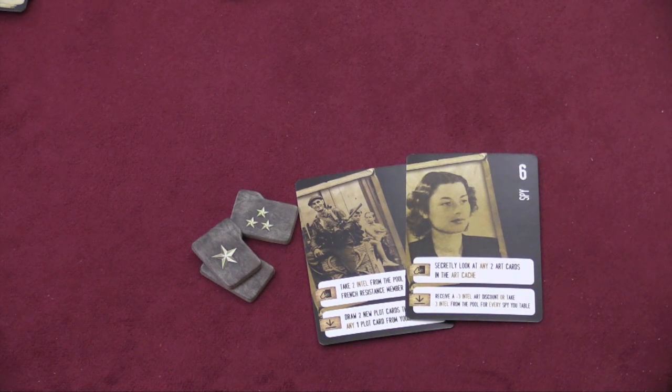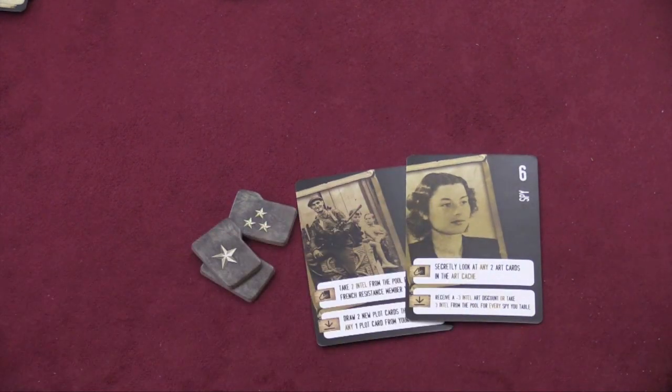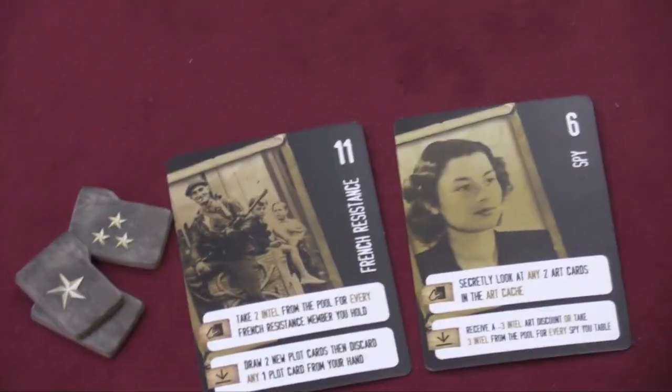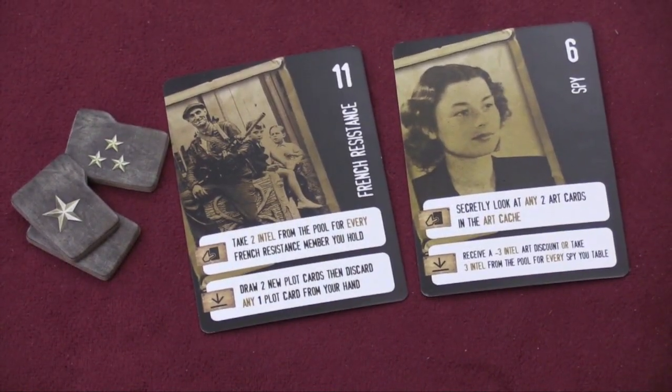But what will most likely happen on your turn is you're going to use one of these plot cards from your hand as an action. Now, each plot card has 2 different things that it can do. One of those requires you just to simply say you have the card in your hand. The other requires you to discard the card, and there are different actions for each. So, for example, the French Resistance, by the way, you'll notice these numbers here on the cards. That's simply to show how many of that card are in the game.